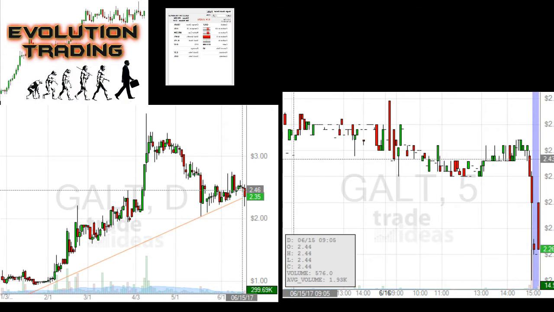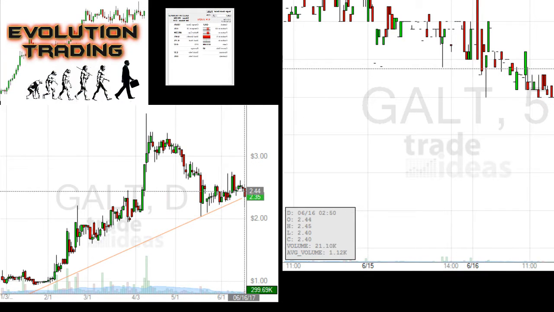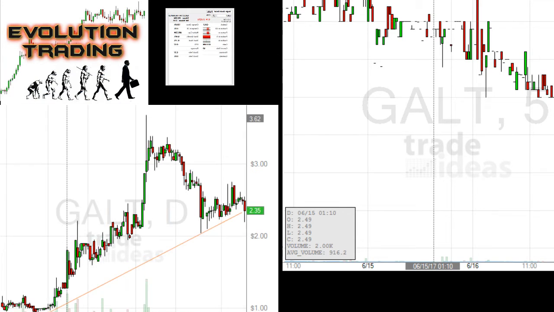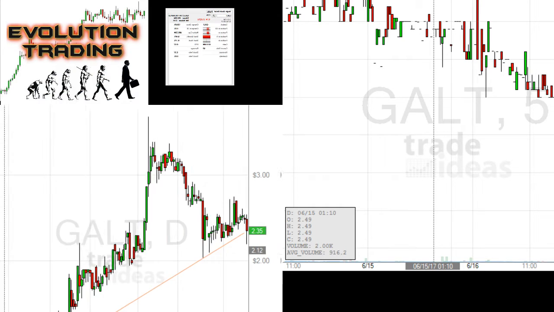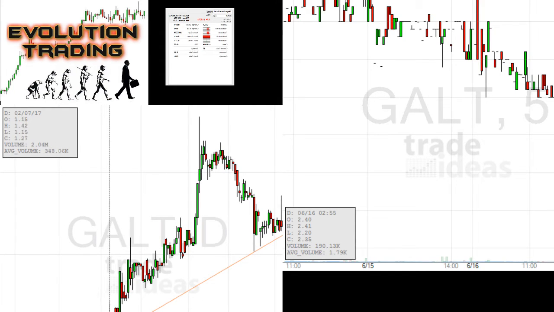Alright, so you can see on Galt what happened here on the 5-minute. You had this big dip at the bell, and then you have the trend line that we set before. So as you can see, it definitely broke below trend. So this is a bearish sign from where it was. Obviously, if you are in it, you cannot get out of it until Monday. Let me try to get this pulled up.